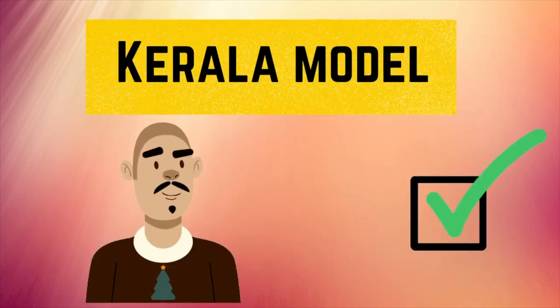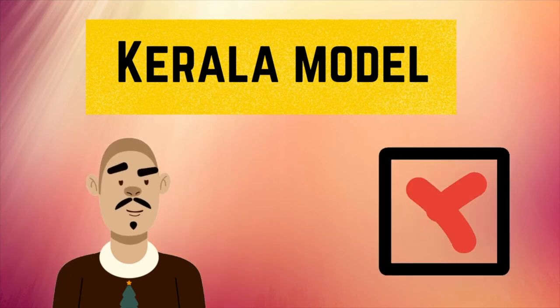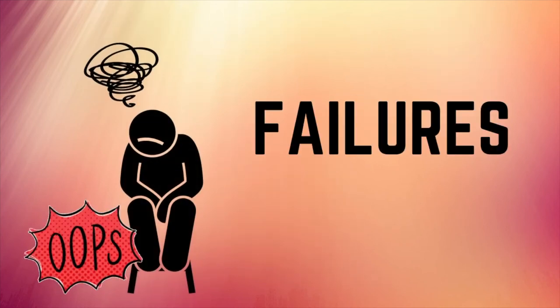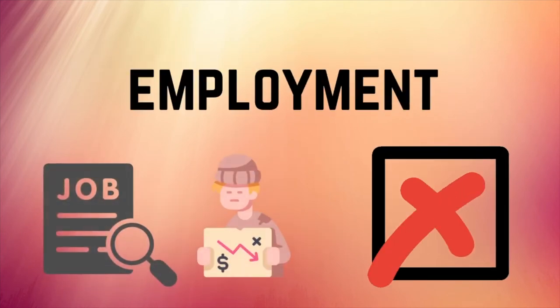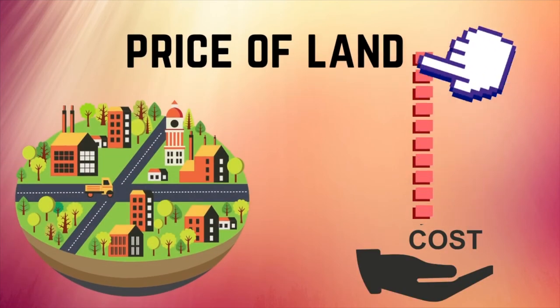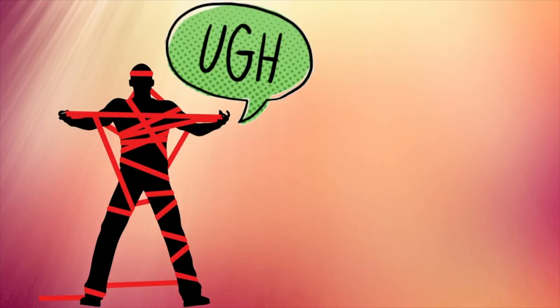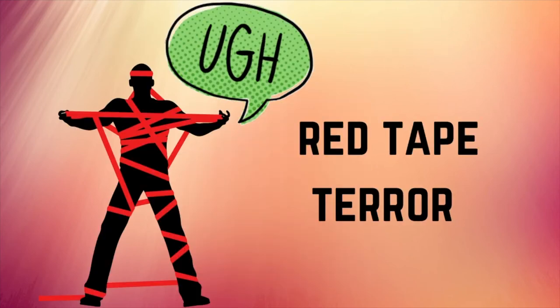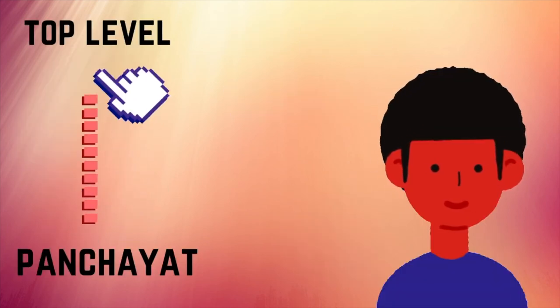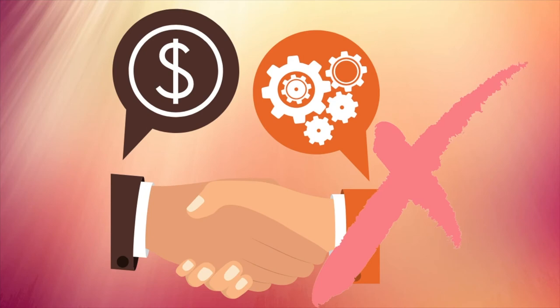Although it gave Kerala certain advantages, this model also had many drawbacks. Criticism of the Kerala model has been based on its several failures. The foremost is the inability to sustain industrial growth and meet the employment aspirations of the people. In the past, various factors such as high labor cost, increased price of land because of high population density, and more time-consuming bureaucratic procedures as companies have to get grant from top level of governance to the lower panchayat level. These have caused setting up of a business in Kerala even more difficult.